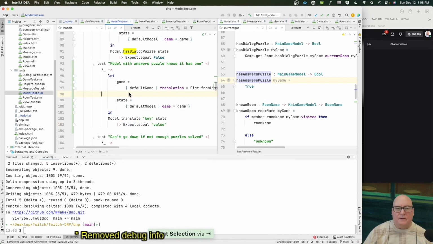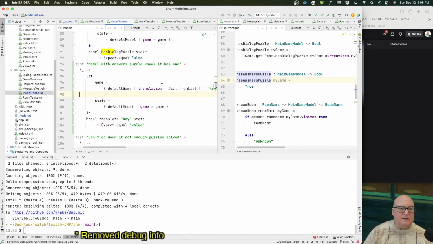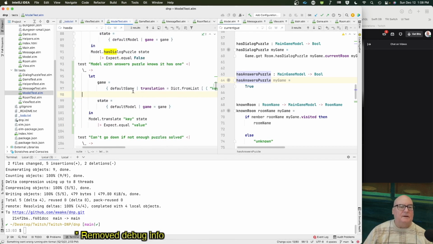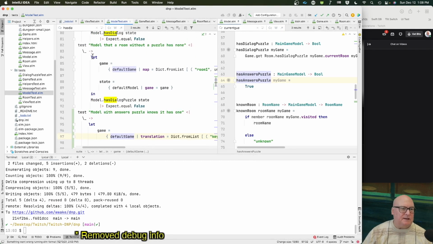Okay. Apparently. All right. Model with answers puzzle. Well, we've got translate. Oh, default game. Well, that didn't quite do what I thought. Let's take this one instead.